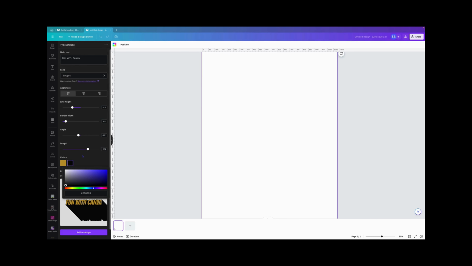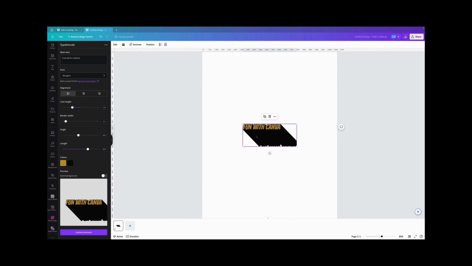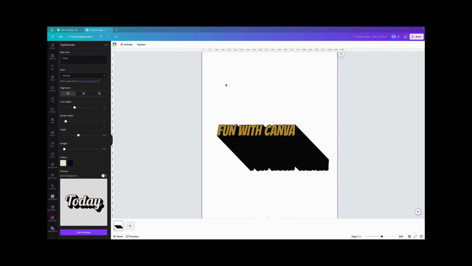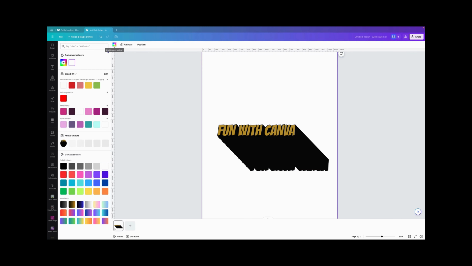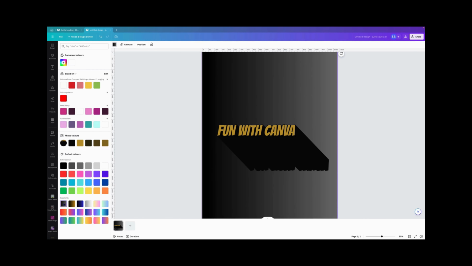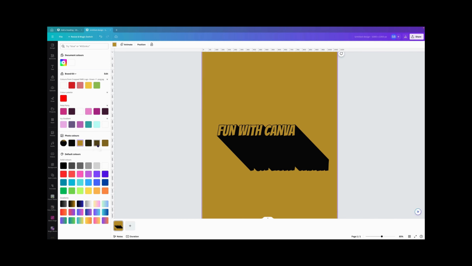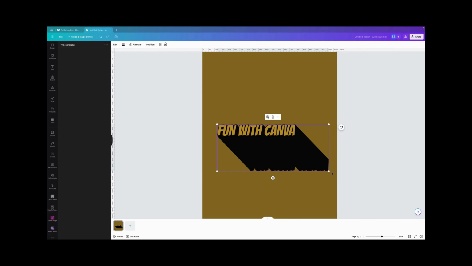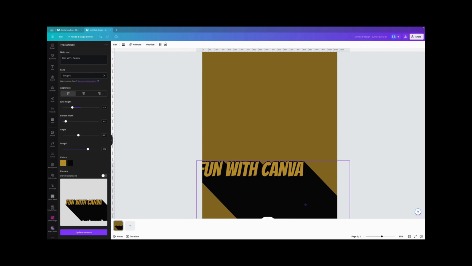All right, and then all we do is come across here to add design, and we have added a design of type extrude into our design. And again, we can change the background color, we can do a gradient, we can do any of the colors associated with the font color, except that one. Not that one, that blacks it out. All right, so it's a bit of fun that you can have with all these new apps within Canva.